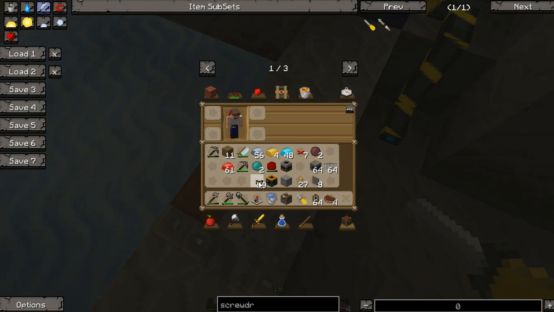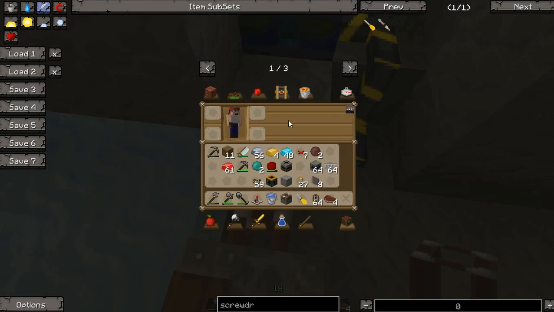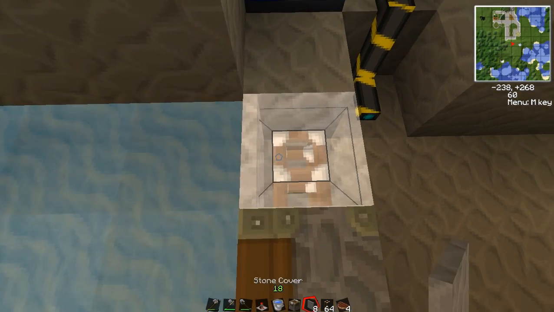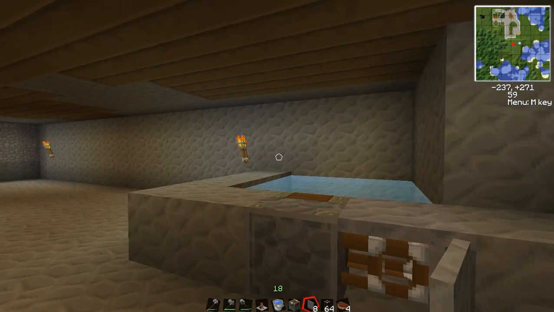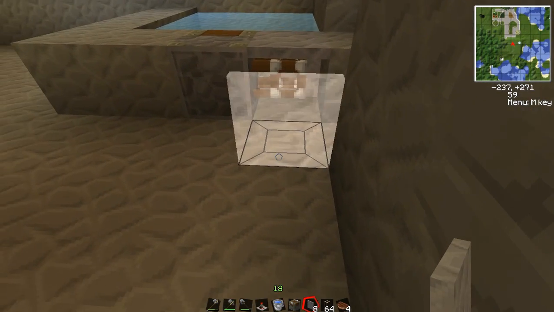I'm also going to put next to it a pneumatic pipe. So notice the water does not flow past the pipe. That's great. However, I don't want to see this pipe because it's ugly. So I'm going to put covers on it. Bam! And pneumatic pipes are the only ones you can do this with. You can't do it with the BuildCraft pipes.